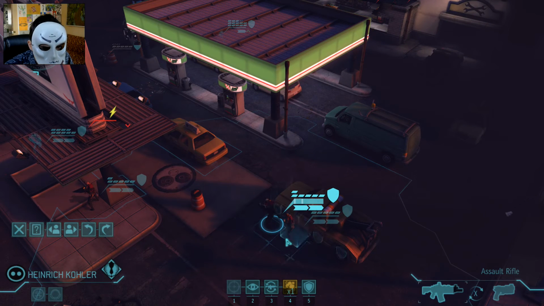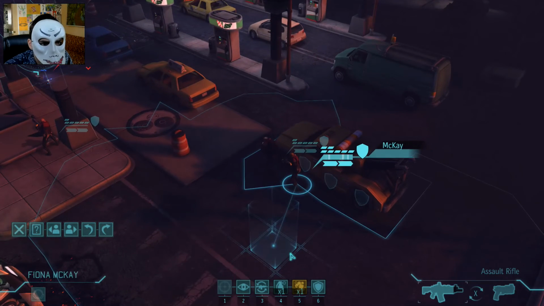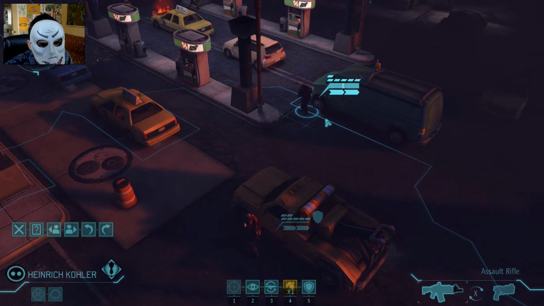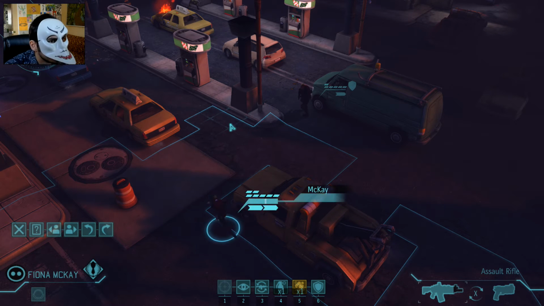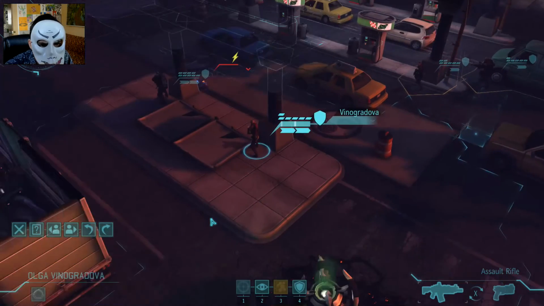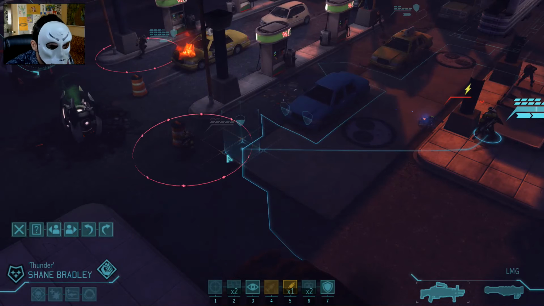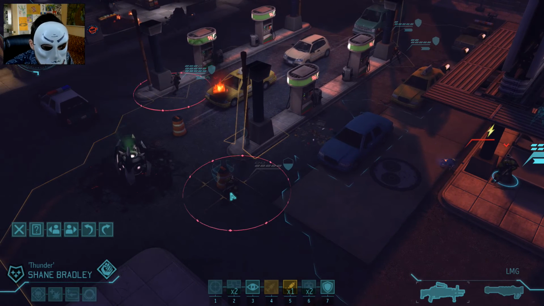Now. Color. Or, well, McKay cannot get there, so let's go here with color. Let's go. You see anything? Nope. Okay. And McKay here. Nothing. Okay. Who else do we have? We have Vinogradova and Bradley. That would be nice to heal, but the problem is if we heal, we'll be in the open.